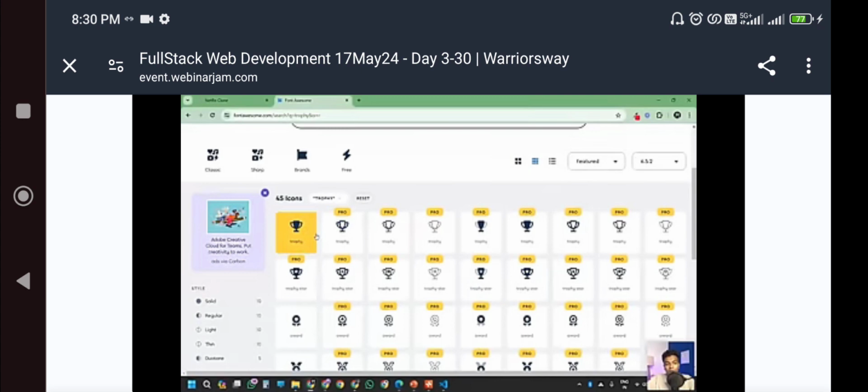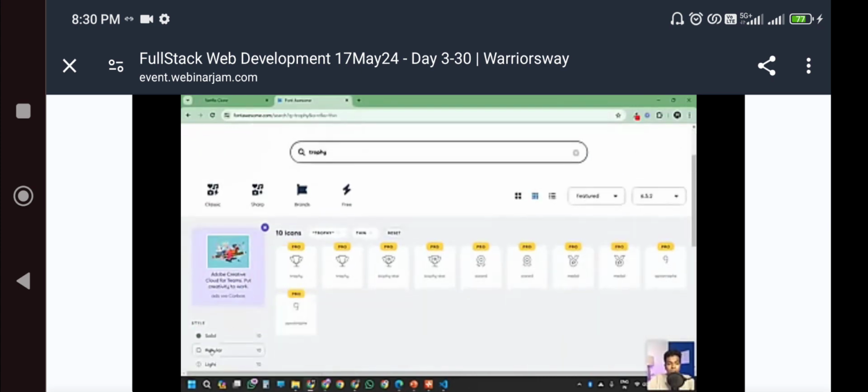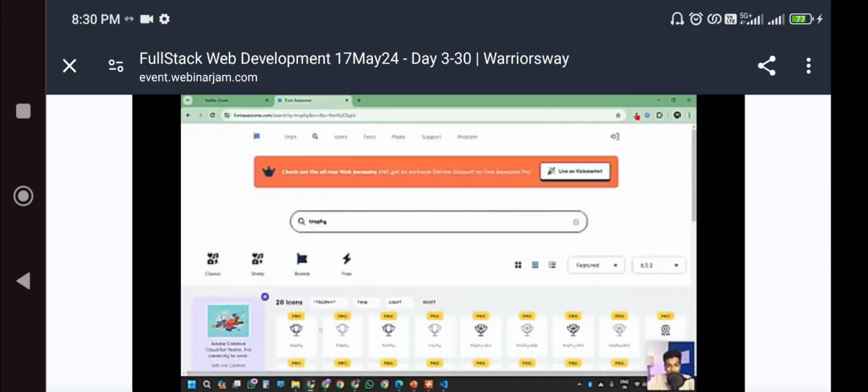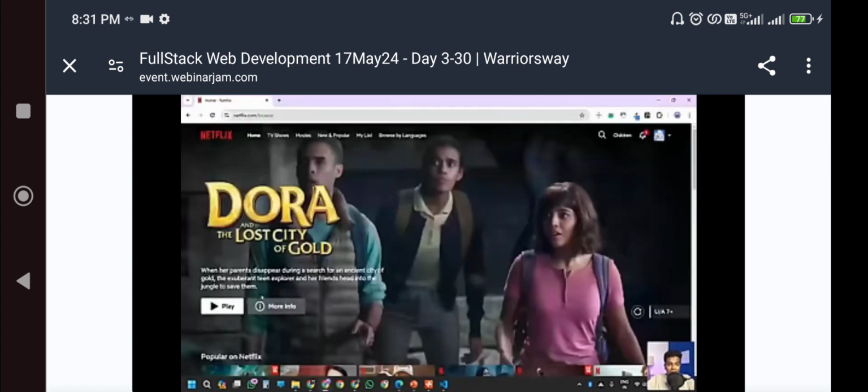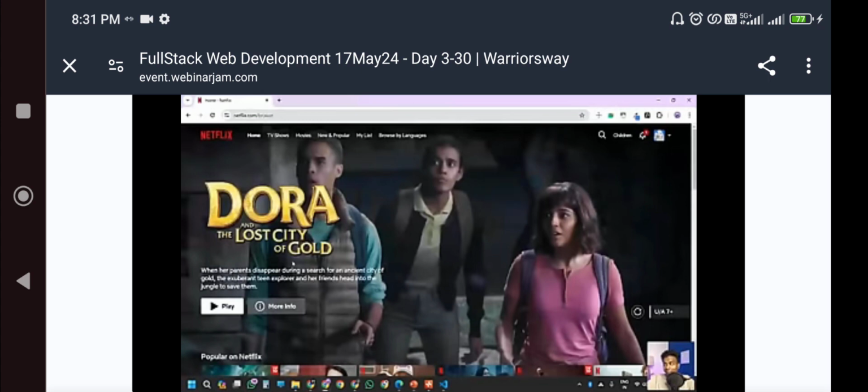Look at this, guys, and carefully notice whenever you are talking about icons, there is a difference. One is a thin icon, which just has borders. If it is light, the light icon will be different, and regular means the regular icon will be different. Solid means it is going to be filled with some color. Why I'm telling you this is that here, this play button icon is a solid icon, but this one is somewhat like a regular icon. Hope you are getting a clear idea about it. So that's the difference between the solid icon and the light icon.